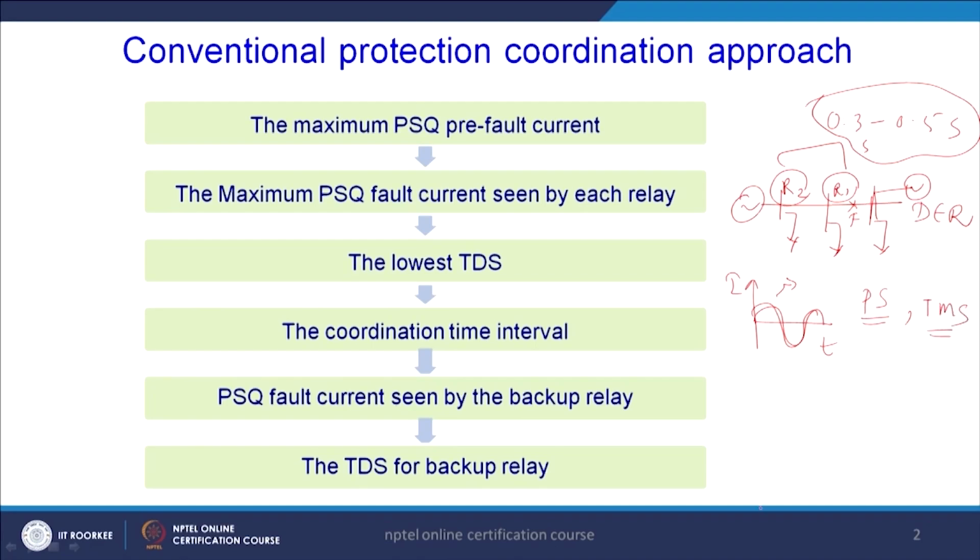In our distribution network, in the conventional approach, we basically use a fixed block setting and fixed TMS. But due to the integration or penetration of renewables, this fixed mode of operation of the overcurrent relay is not desirable. It has to be adaptive in nature, because every time this network is going to change with the presence or absence of distributed energy resources, or due to the different modes of operation, like grid connected mode and islanded mode, and also due to the presence of different types of renewable sources.